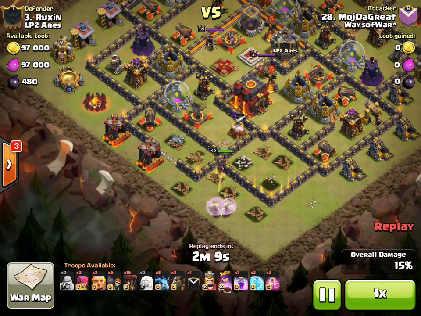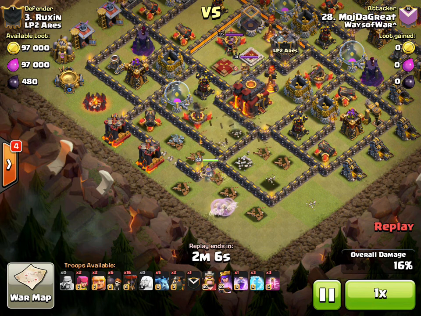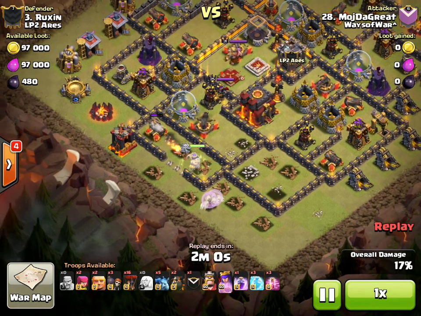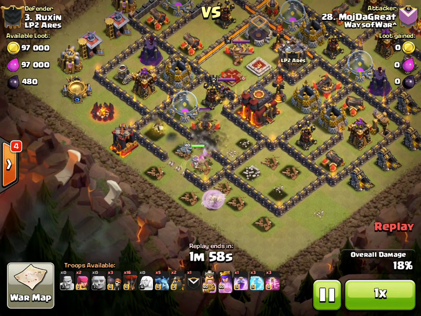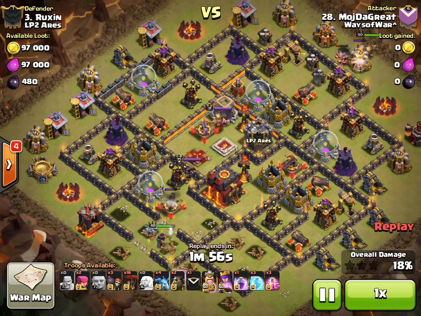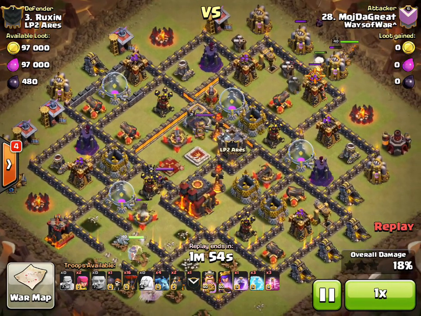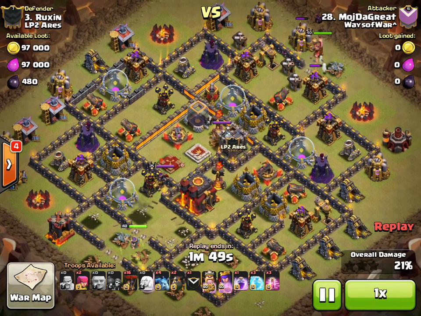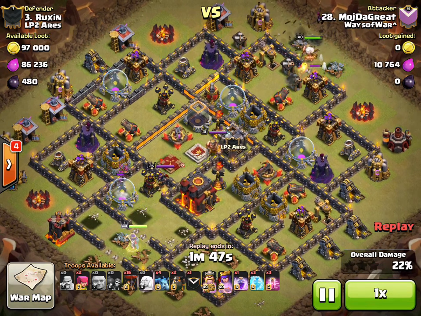What this allows him to do is first take out that air sweeper, and then obviously right now his queen is doing work in the center. He drops a couple more wall breakers, breaks into the center compartment here. And then, from the top side, very similar to the last attacker, he drops 2 giants, a whole bunch of wall breakers, and the Barbarian King.